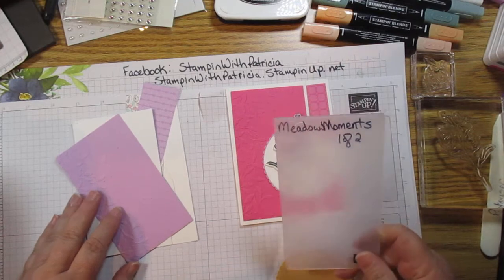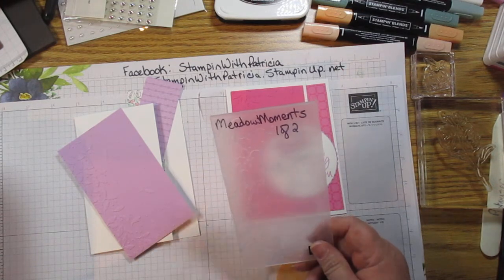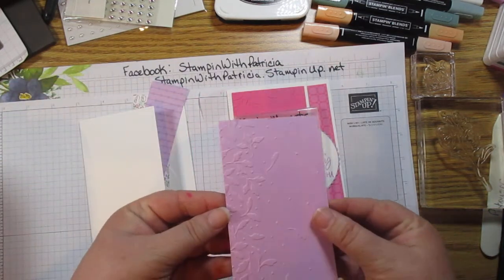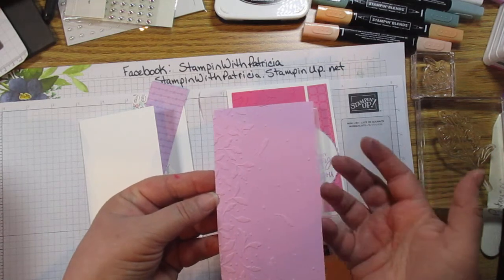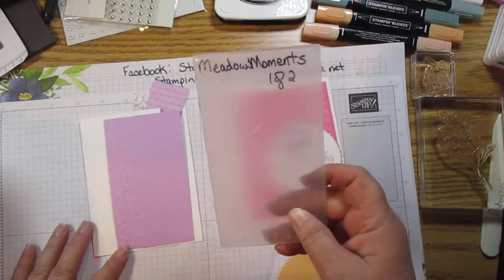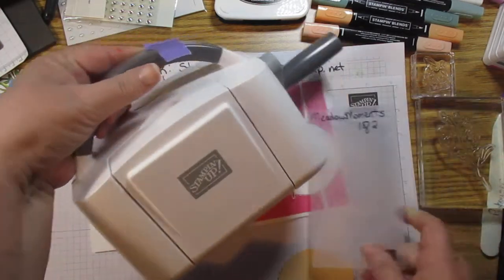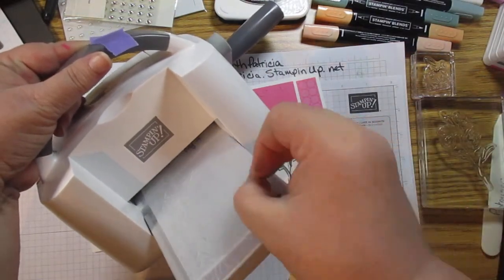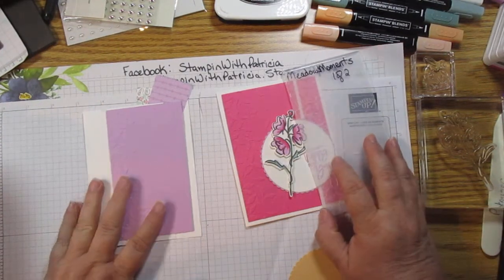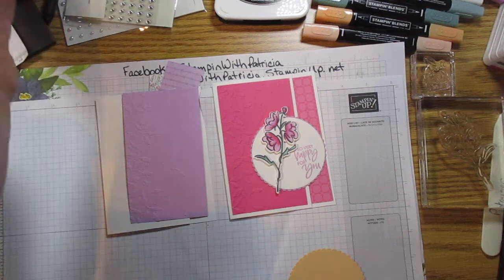The embossing folder that we used is Meadow Moments. For the Meadow Moments embossing folders, there are 2 of them. This particular one has this really pretty little, it's actually leaf. I started to say floral, but it's actually leaves and dots. Really nice. The nice thing about this is because there are 2 of them, they are made to go in the mini Stampin' Cut and Emboss machine. And so if I open this, you can see that that fits in there. Of course, it also will go into the standard size, but it's definitely sized correctly for the mini.